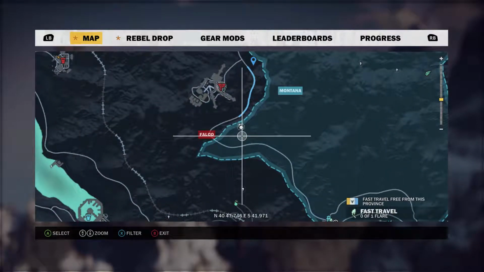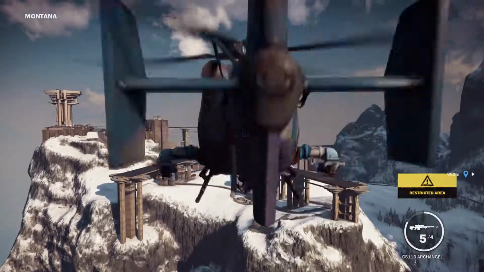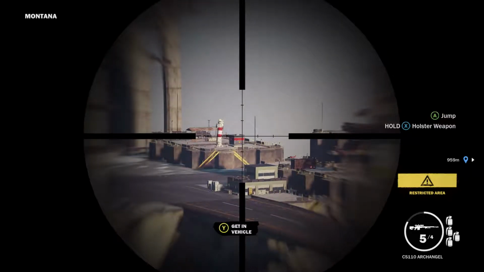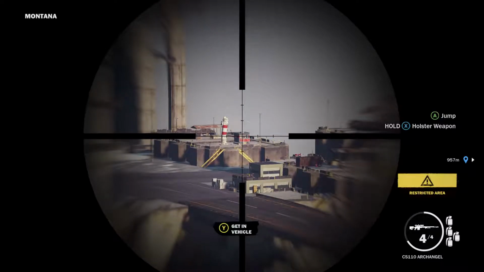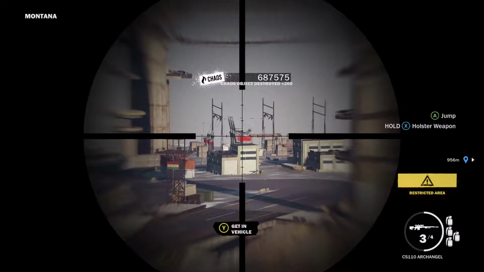Okay, we're really close to the boundaries. I think I'm just going to get a tiny bit closer. Now I'm going to try to snipe from this position. So now we're in range of those substation controls. Take those out. Oh, and now we're in range of the core electrical unit.